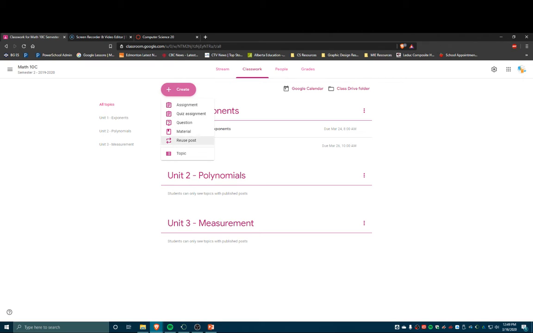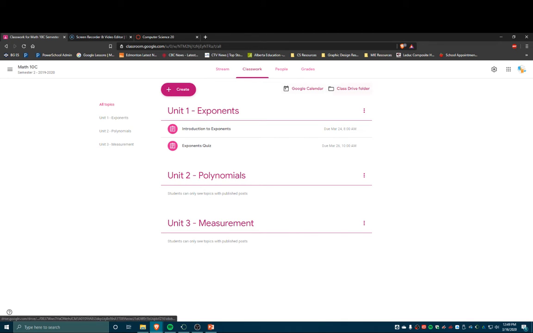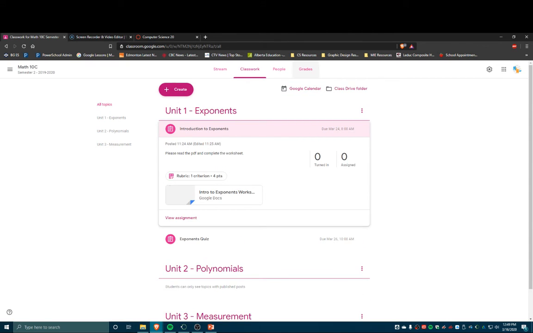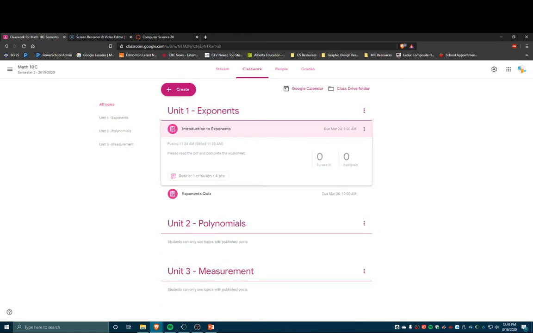If we have completed a set of notes, I will post a material. You can do that as well. I can reuse posts as well. Okay? I'll create further videos on how to work with the various parts of Google Suite, as well as it also has an internal Google Calendar. So when this assignment is due, it'll show up on their calendar that it is due that date.